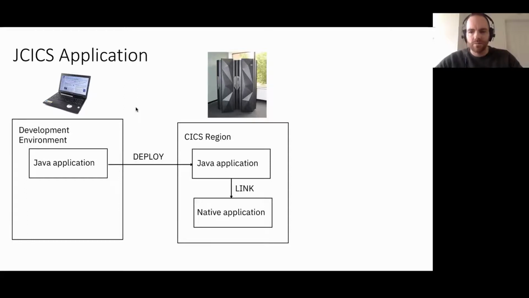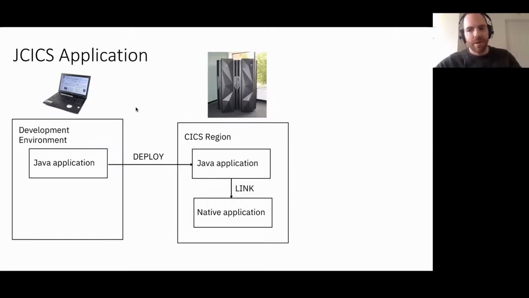And one of the requests we've had from customers over the past few years is, is there not a way? Java applications are really interesting because they are write once, run anywhere. So the idea is that you write your Java application, you compile it into Java bytecode, which is the binary form of a Java application. And then that Java bytecode is portable. So you can take that bytecode and run it on your local machine, like my laptop here, or I could run it in CICS, or I could run it on an x86 server, and the Java application would behave the same.